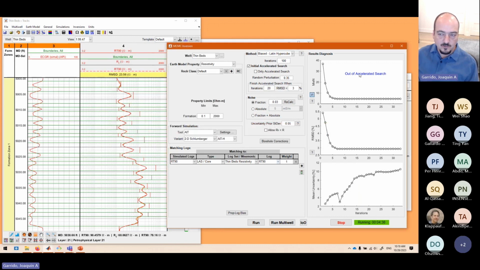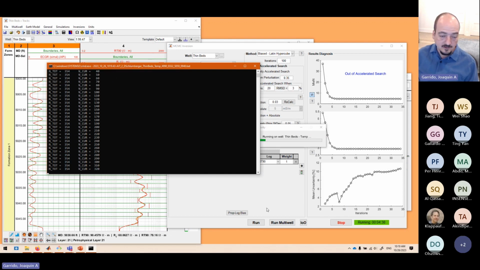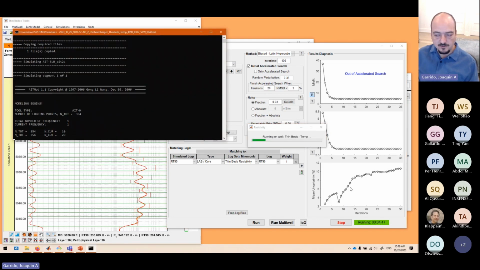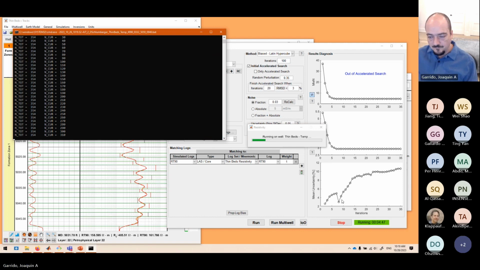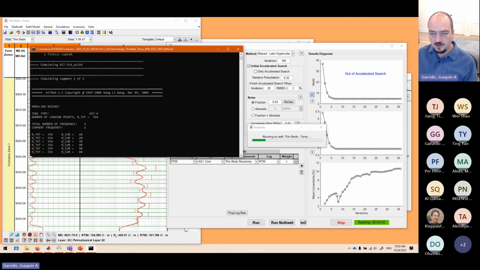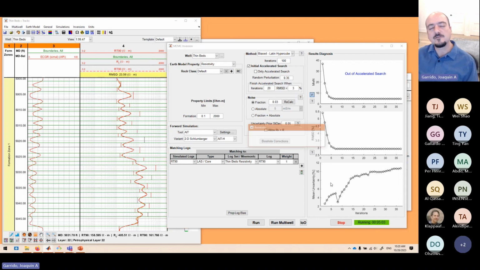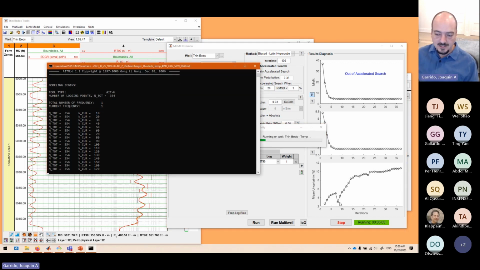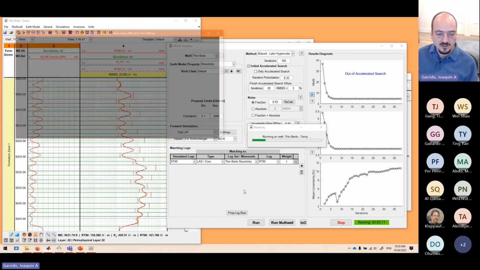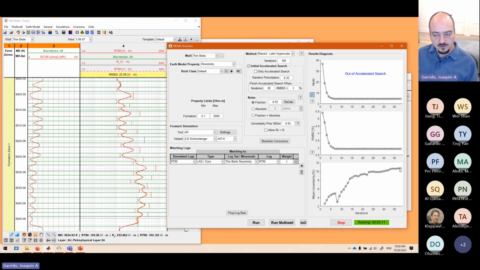Now, at this point where it's out of the accelerated search, it's calculating the uncertainty for every layer. This plot is showing us the mean uncertainty after the number of iterations that it's done. This first part where it dips, at first it's very low, then it grows. It's increasing the number of samples, so it's going to grow. Then it drops. This is where it went from accelerated search to out of it. And then it drops, and then it starts growing. And we're going to see it growing as we keep adding samples to the ensemble until at some point it's not going to grow anymore.